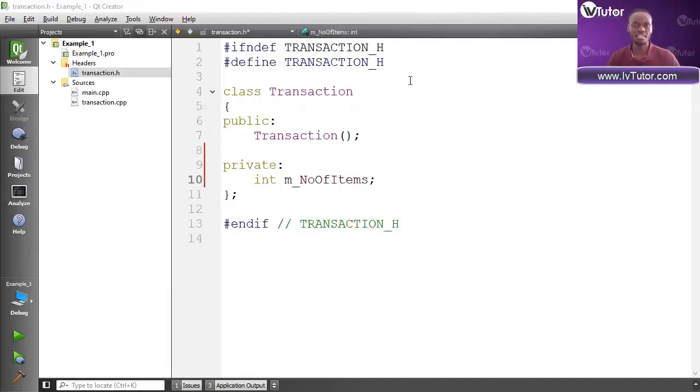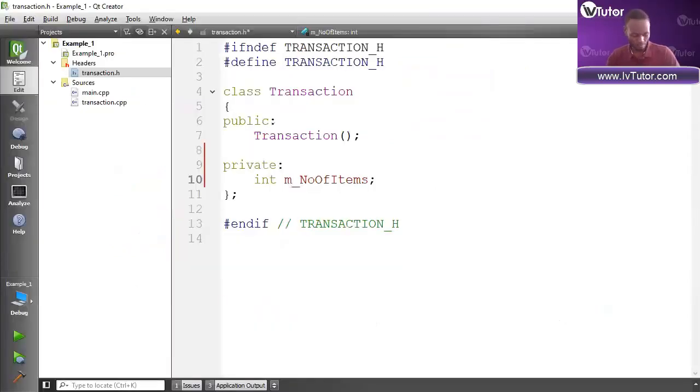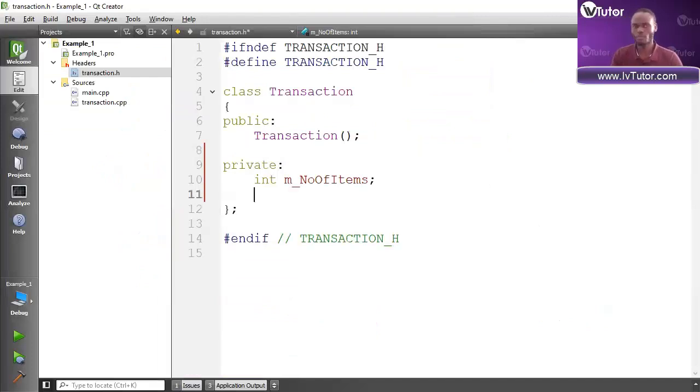And I'm just using exactly the same variable names that I've been given inside this diagram. I would recommend that you also do, just so that you don't confuse yourself forgetting what you called it. Just do it as per this diagram. So I would call it m_number_of_items, and it's an integer. That is what I've done. And there it is.